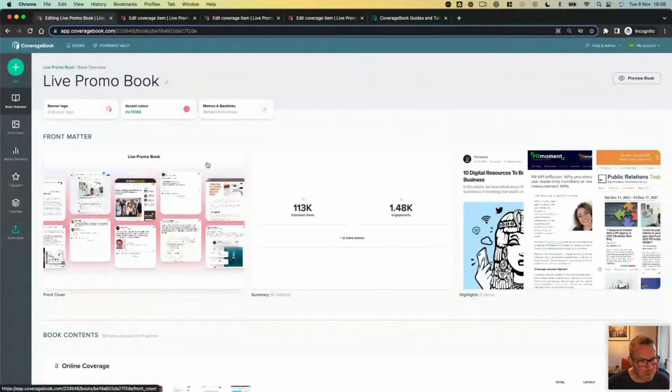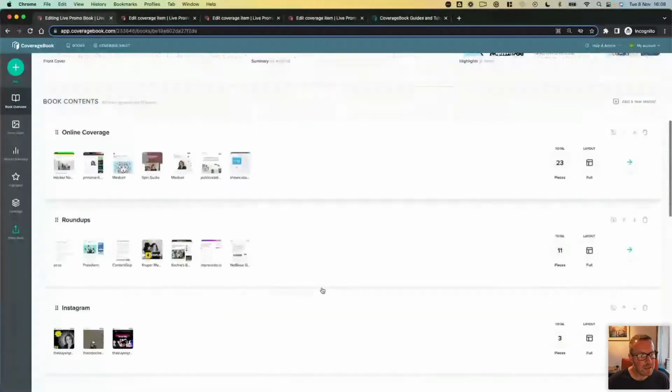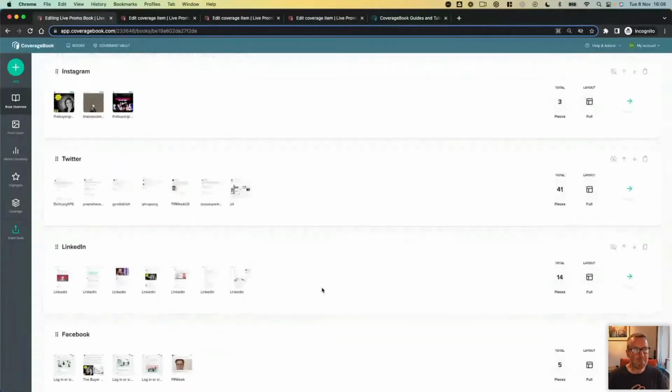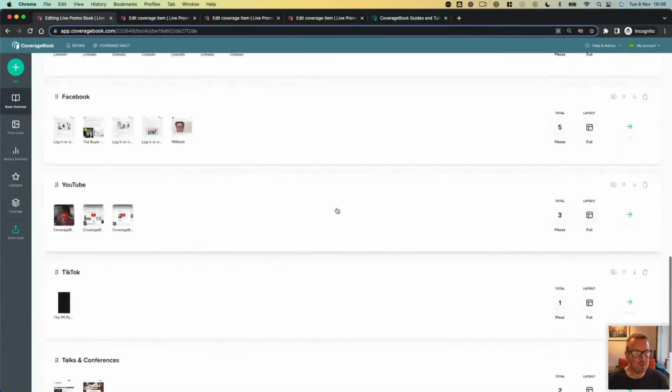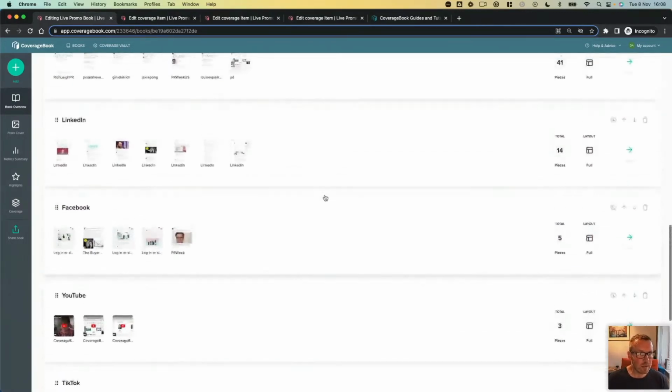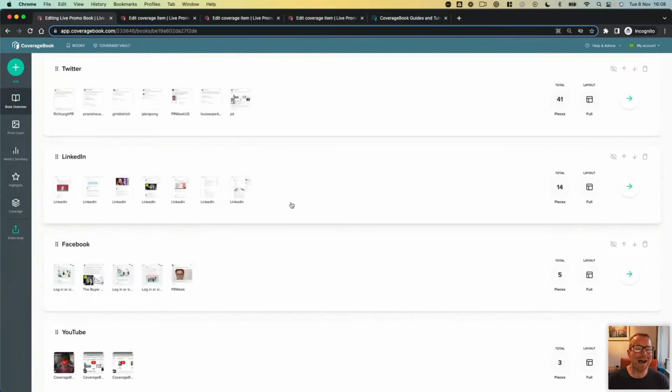So in this particular book, we have got some social coverage. And at the moment, Coverage Book is able to collect metrics for Instagram, Twitter, Facebook, YouTube, and TikTok, where we will collect audiences and engagements. You'll notice that I quickly scooched past LinkedIn.